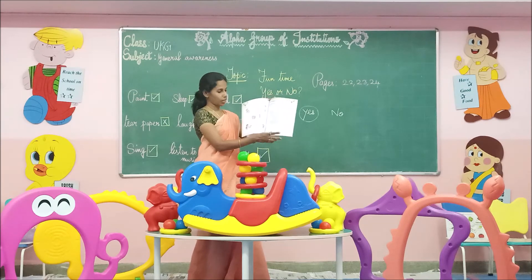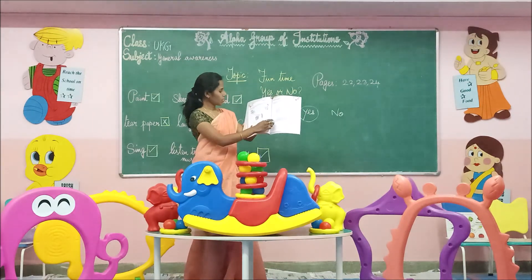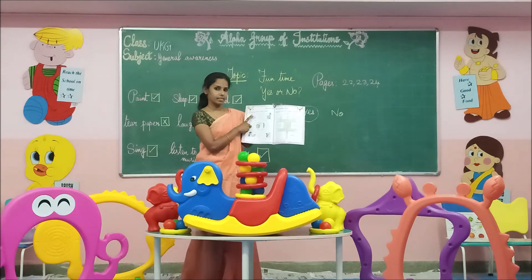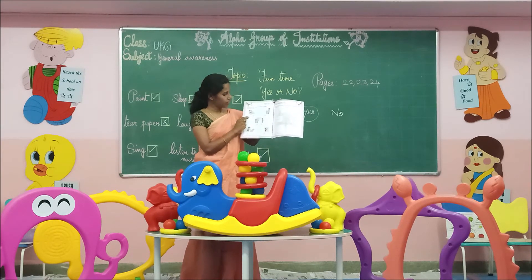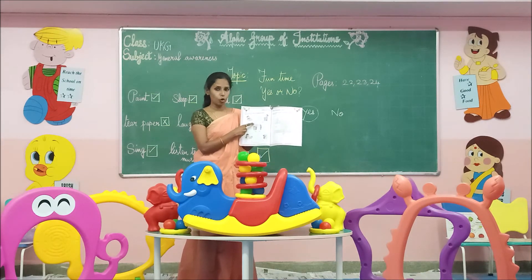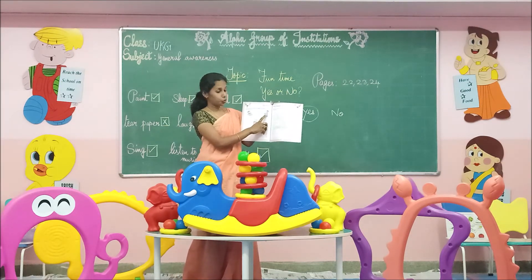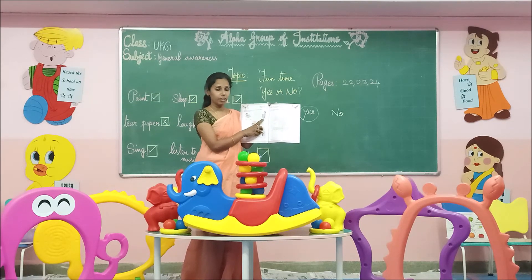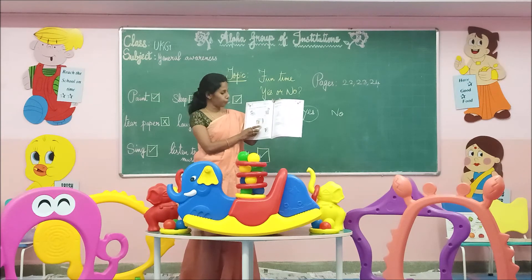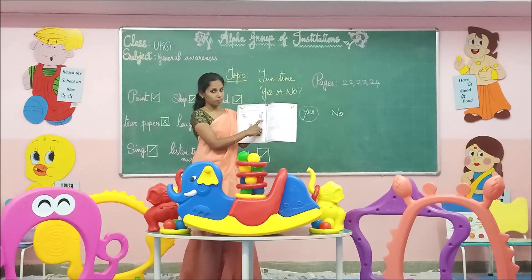This is also based on yes or no type. Page 2-4-24. Same way, the question is: do you like to do what the children are doing? Circle yes or no. I will explain this page also. See, this boy is tearing paper from the book — you should not tear paper from your book; it is a bad habit. Circle the word no. Next, this boy is throwing his food into the dustbin. You should never waste your food, children. Never throw your food into the dustbin. You should not waste anything that you have — your mother gave you to eat, so you have to eat it fully. Don't waste any food. Circle no.